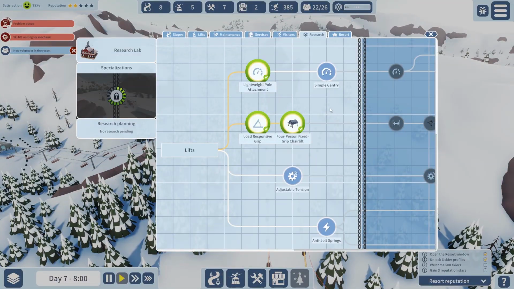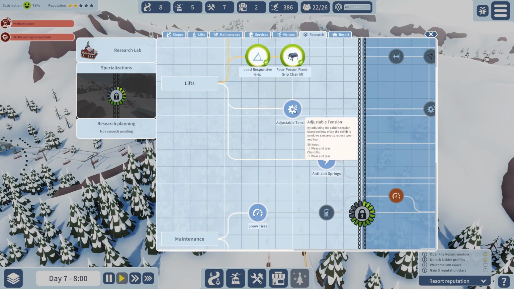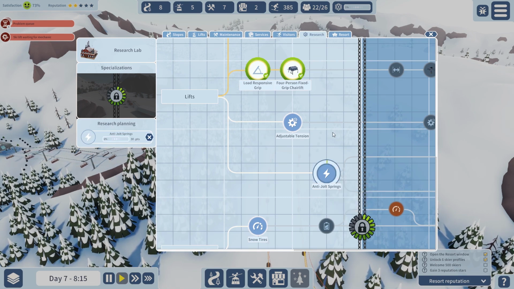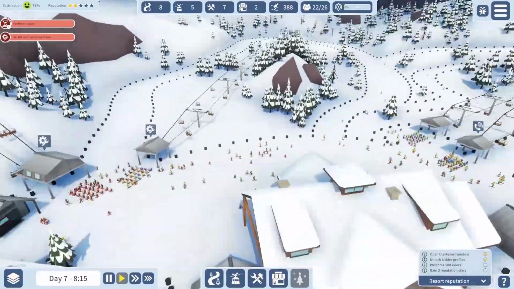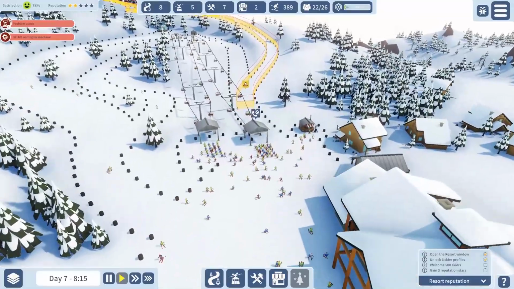Okay, so we should get more research going. Right, keep the lifts going. I want to keep these top-notch lifts until maybe we can break into the next branch of the research tree. So get those going. Get anti-jolt springs. They'll not lose quite as much energy on their way up. And while you're doing all of that, I'm going to put down, just for comfort, another food thing down here.